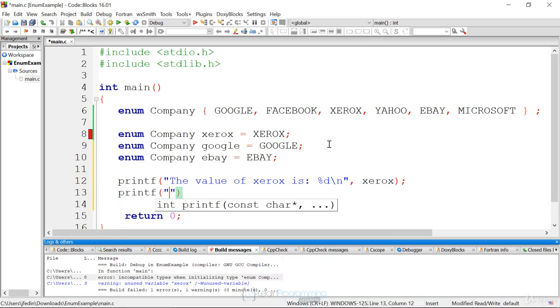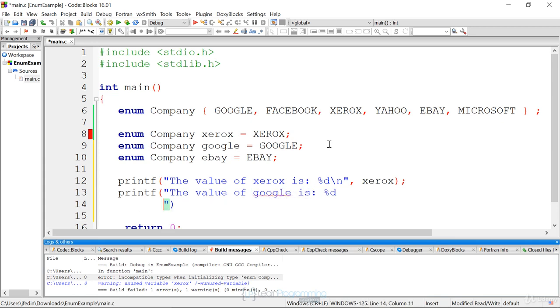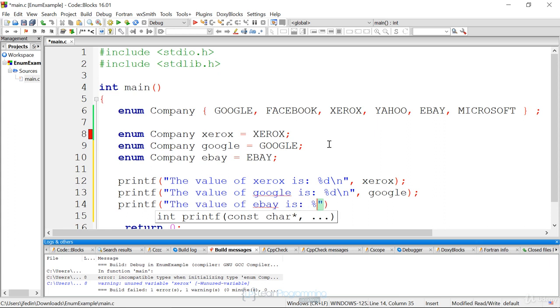So we're also going to do a printf, and we're going to say the value of Google is, we're going to say %d \n, whoops, \n. And here we're going to print out the value of the Google variable, which is all lowercase google. And then lastly, we're going to print out the value of eBay. And this is also going to be an integer, %d, with a line feed, even though I don't need it because there's nothing after this. Good practice. We use the comma for the argument, and then we say the eBay variable. And we end all those statements with a semicolon. And that's it. So now we should compile and run.